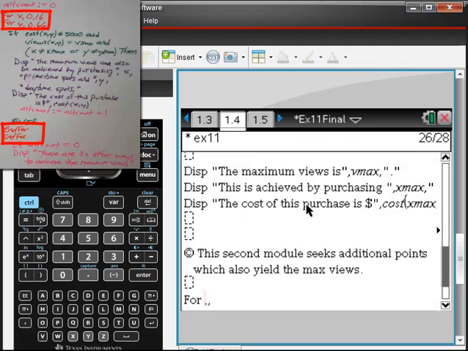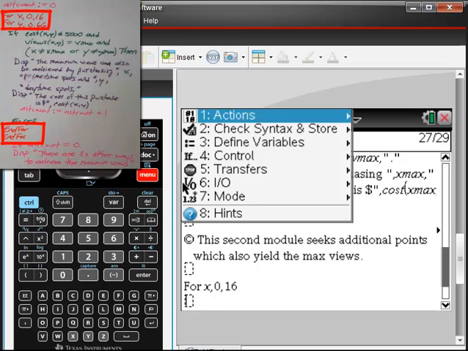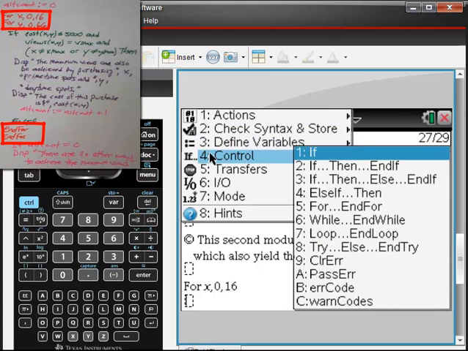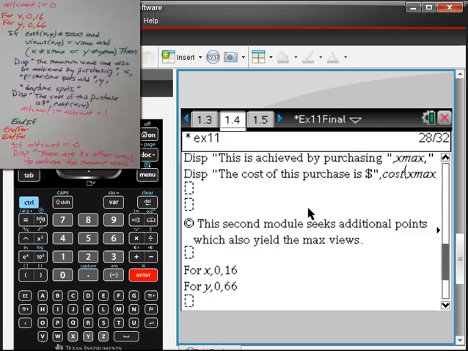Okay, we want the variable x, forward arrow past that comma, 0, forward arrow past that comma, 16, enter. Alright, another counter loop, menu, control, 4 and 4. This one, the y, forward past that comma, 0, forward past that comma, 66. Okay, let's see, maybe a little indentation here.